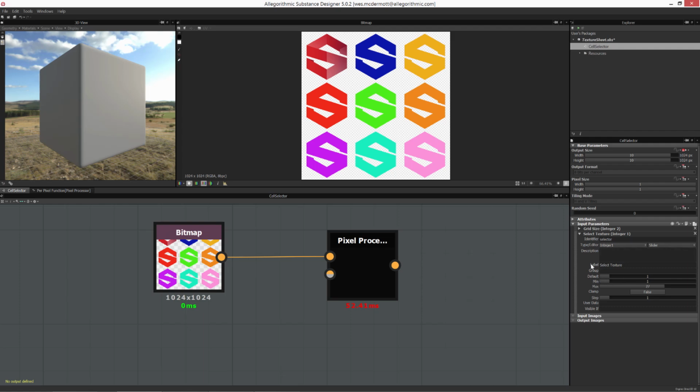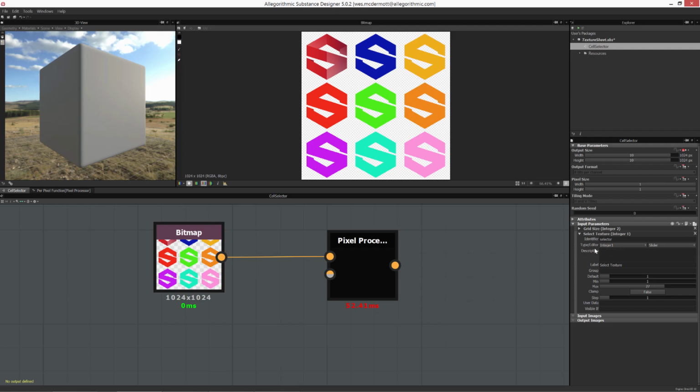So here you can see the default value is 1, so we're going to start with the first cell. The minimum value is 1, meaning that it can never go below 0. And then the maximum value, in my case, I just set it to 27 because when I'm working with these texture sheets, I never really envisioned myself doing more than 27 different cells within this, or dividing this up into a tile of 27 or anything like that. So I just arbitrarily chose 27 with this.